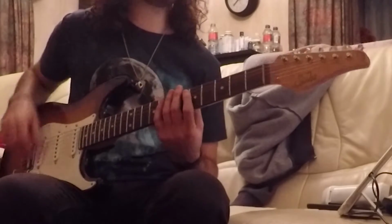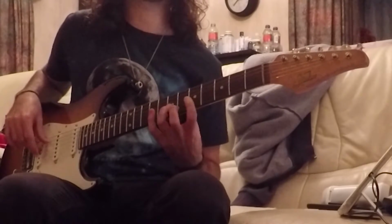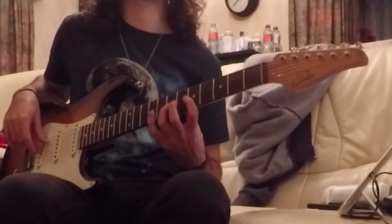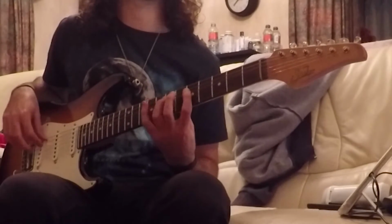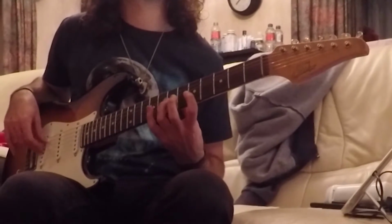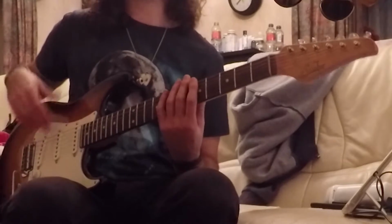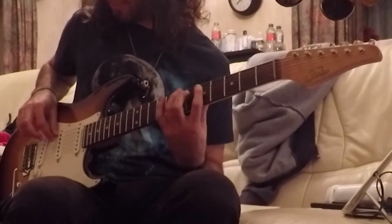So if I do these groups of 3, you've got to do this slowly, man. It looks like moonwalking, Michael Jackson or something. That's what it looks like from here. It's fantastic. I do it slow. I want to see it. So basically I'm doing the alternate fingers now.